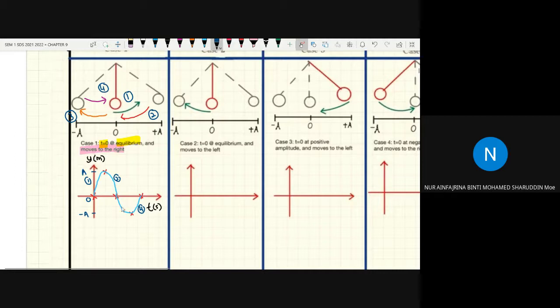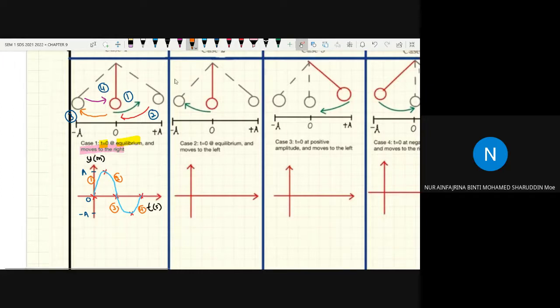Okay, so tengok tak macam mana Miss lukis graph? So, first, Miss refer to the case, right? From equilibrium to maximum amplitude. And then, from maximum amplitude, they return to equilibrium. And then, from equilibrium, they move to negative amplitude and return to equilibrium. So, this is how you plot the graph. Miss tulis 1, 2, 3, 4 ni supaya korang faham, dengan warna lain. So, ini adalah step pertama, kedua, ketiga dan keempat. So yes, this is sine graph.